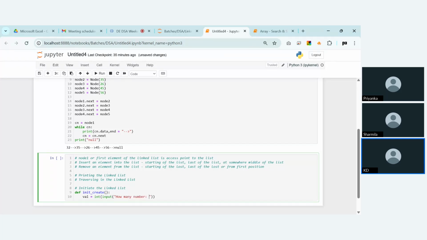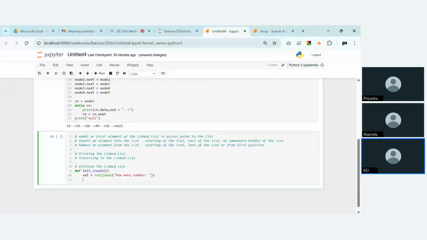We'll just ask how many numbers you want to insert into the linked list. Then we'll do ch is equal to node 1.